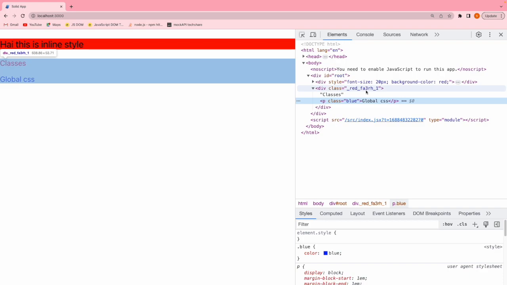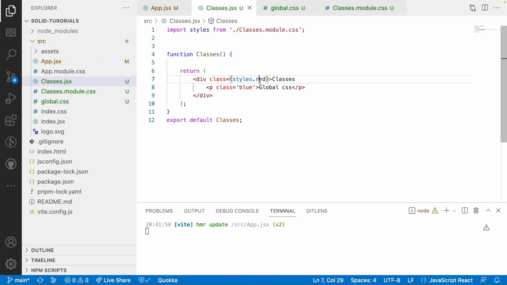So this helps us to differentiate between each and every component, because for each and every component you can use the same class name, but the random number which is generated over here will be different. You can see here it has generated a random number over here. Now these are the two differences between modular CSS and normal import CSS.